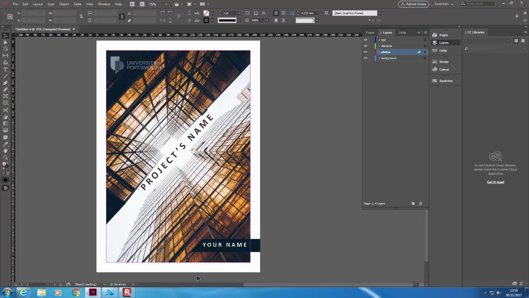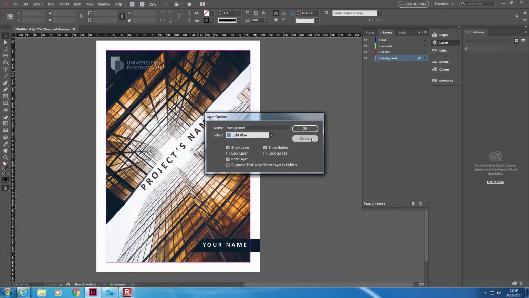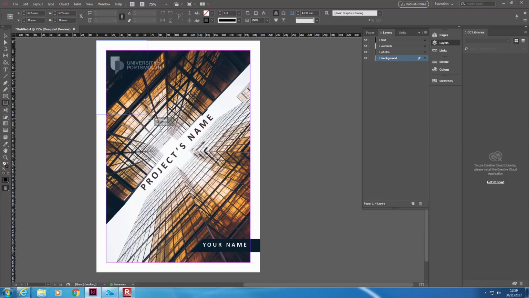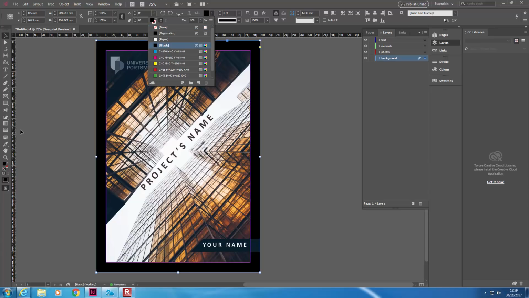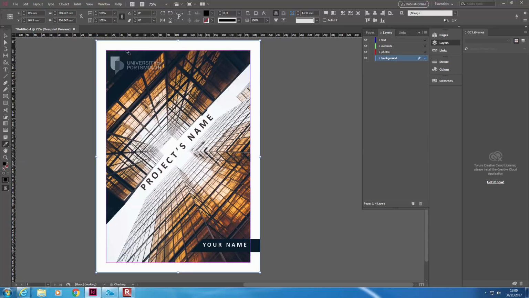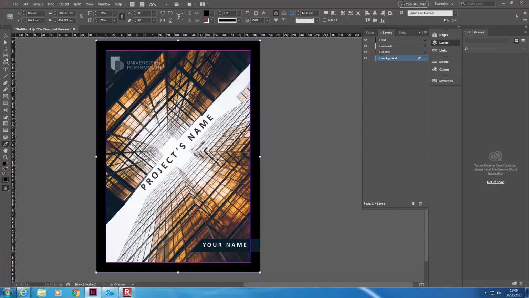If you want to make a darker color for the background, I'm going to click on the background, create a rectangle, and choose the eyedropper tool and make it the same color maybe as the ribbon. That's not working. Okay, I'm selecting again the rectangle and the eyedropper tool. Weird, the eyedropper tool is not working.